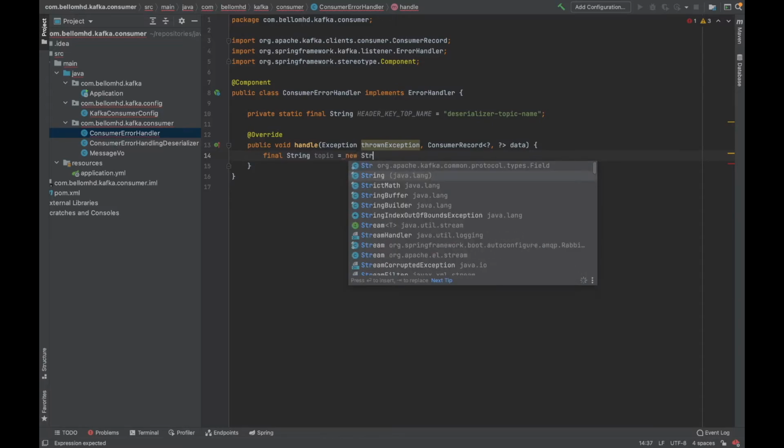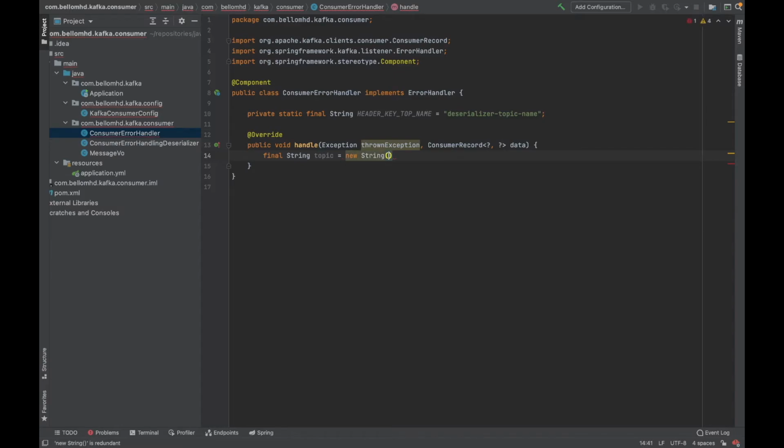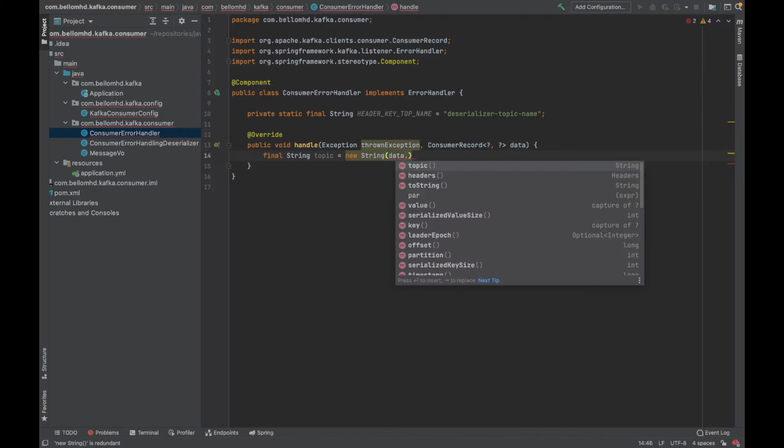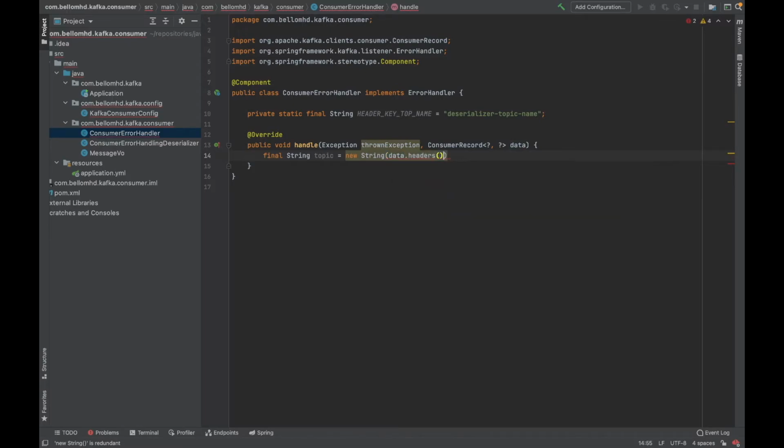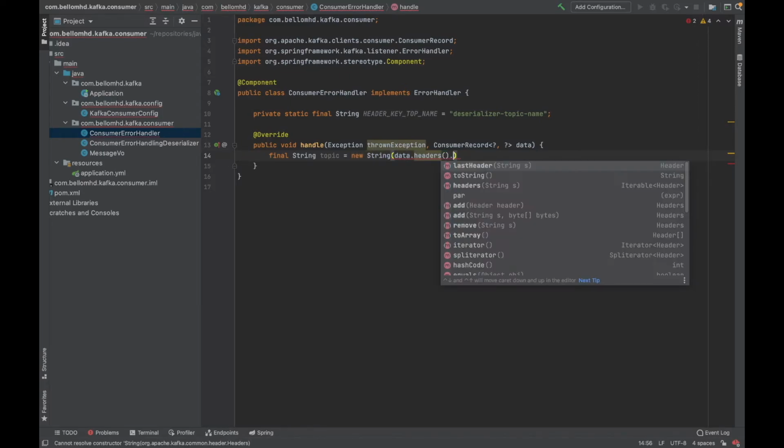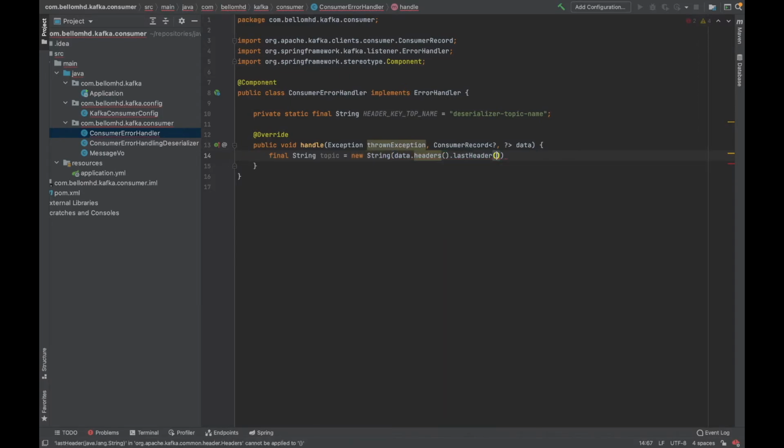It's just a string topic, so we create a string, and then from the consumer record data we get the headers. There is a header in the data, then we get the last header, and from this header we get the value we pass. This way we get the information in the header that we pass.